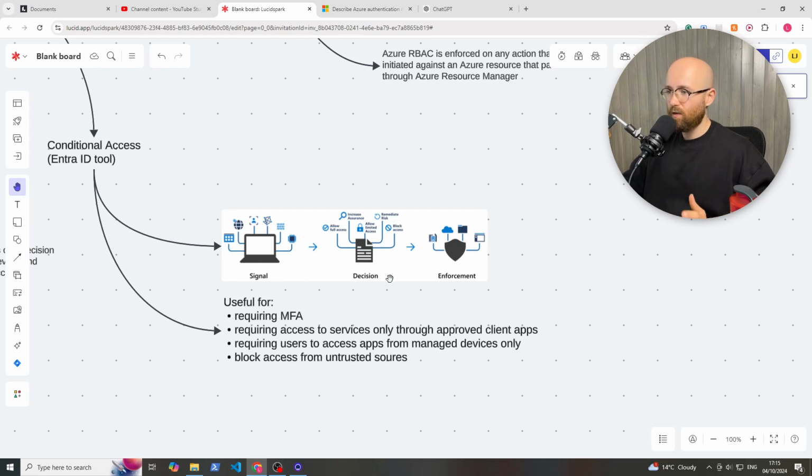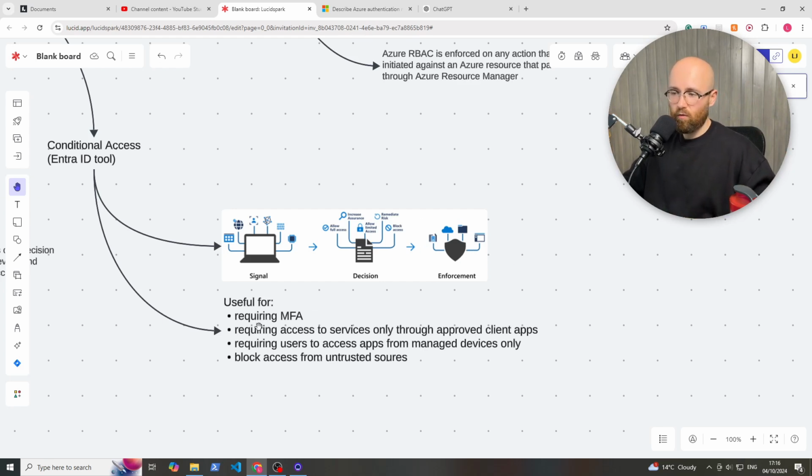And the way that it does this kind of thing is it gets signals, whether that's where you are, the way you've gotten to the website, or something. It then makes a decision based on this. So how risky is this? Is this likely? So if you're on a device and your device is in the same location, it's got the same IP address as the last time it was there, for example, and you're coming in the same way, i.e. through a browser, then probably you. But if it's the same device but it's a completely different IP and this time you're coming in via a different method, might not be you. And then it enforces it based on that.